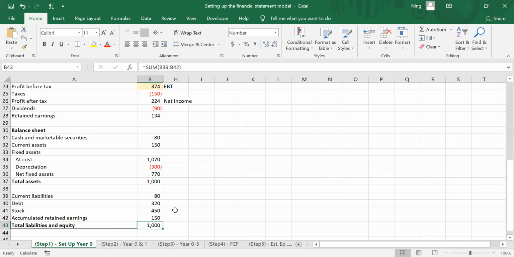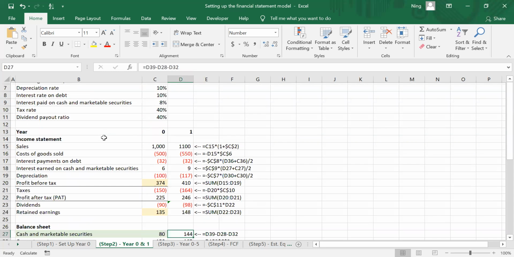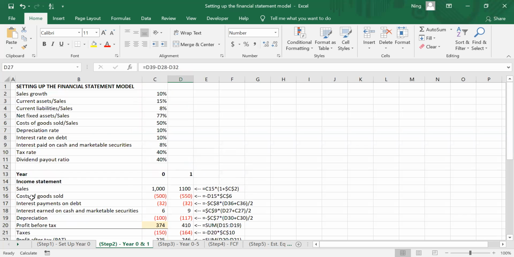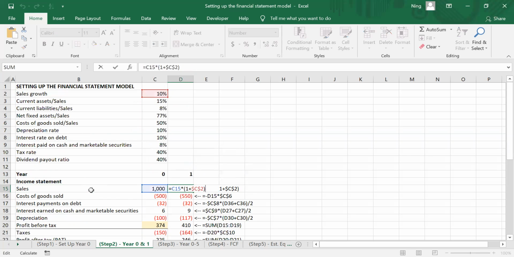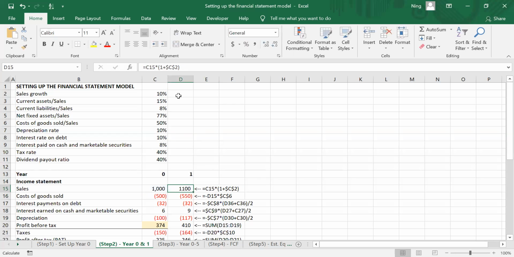So now that you have set up financials for year 0, you can start to make forecasts for year 1. In order to forecast each of the line items in the pro-forma modeling part, you have to identify which type of variable that is. Starting from sales, sales is the driver of the pro-forma model. So the sales is basically the sales of the previous year times the sales growth rate. It will be sales of the previous year times 1 plus the assumed sales growth rate on a year-to-year basis. And that gives you the sales for year 1.